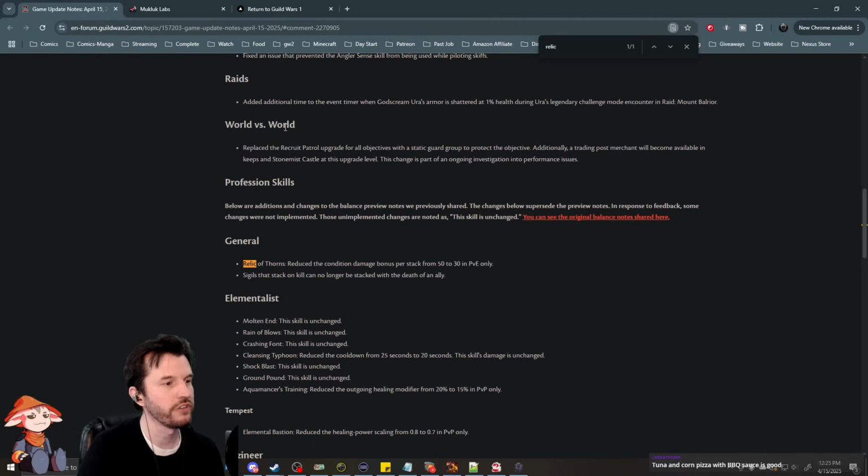Alright. World versus World. Yeah, the legendary Ura encounter. For anyone who didn't watch this, I think Snowcrows got the first kill on legendary Ura, and it took them right at a week. It was almost 7 days of them working on it. It was really tough. I don't know what this is, but apparently this was something during that fight.